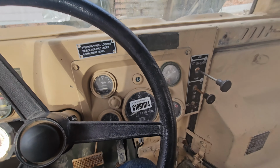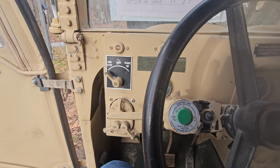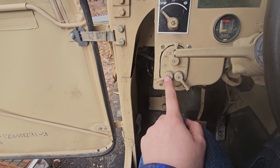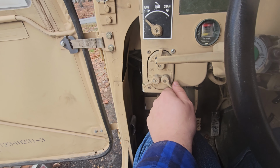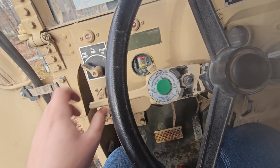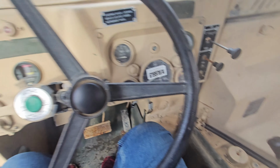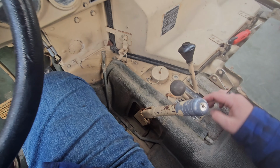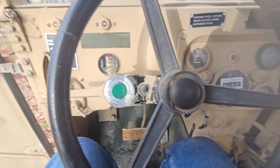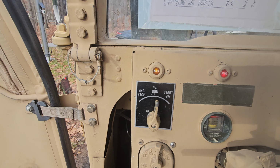Okay, so just kind of looking around, this is air AC, so maybe this unit has that. Air filter, these are lights. Actually this is, yeah. I don't know what the unlock is. Hazards. And this will be your reverse drive. We'll see. I'm assuming neutral low. So I'm assuming this is your 4-wheel drive selector. But let's go ahead and see. We'll put this to the... Okay, so we got the wait light now. Wait until that goes out.